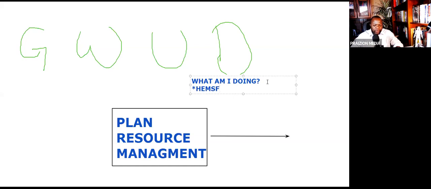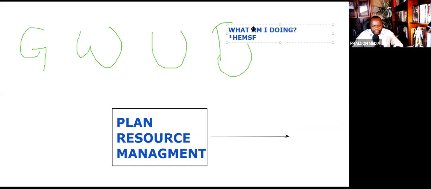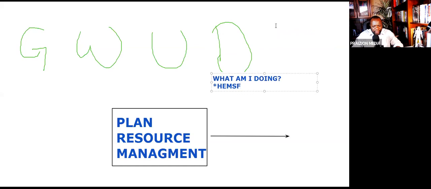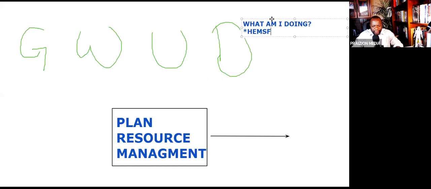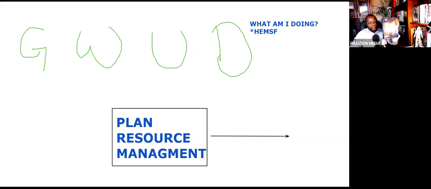Okay. So the first thing you want to do for any process, Phil, is to say, what am I doing? That's the D. The D is what am I doing? The best way to study a process is to know what exactly you're doing. So when you have fully described what you're doing, have you got a copy of the PMBOK Guide, Phil? Have you got this book?